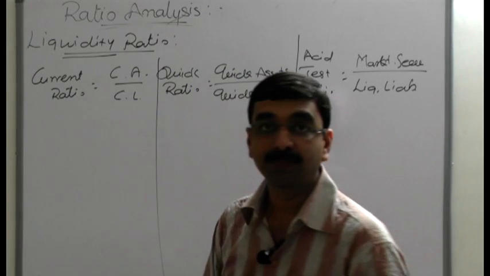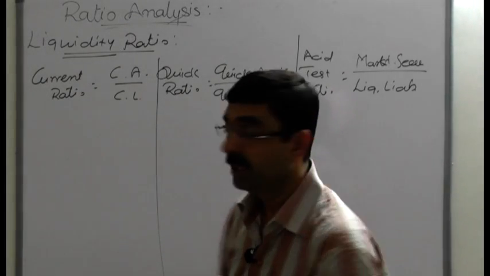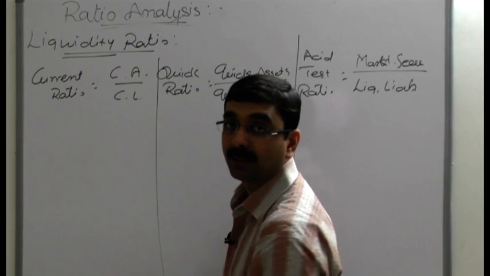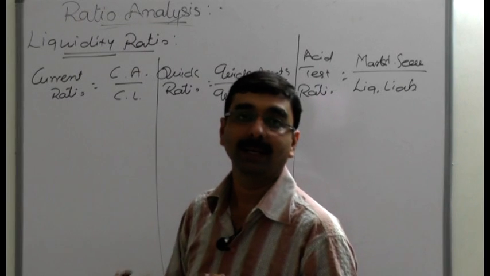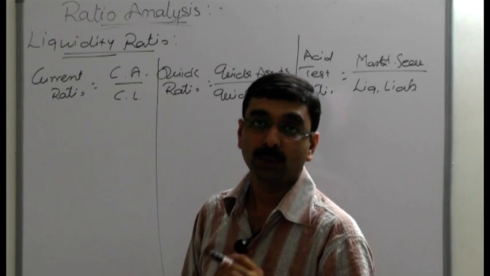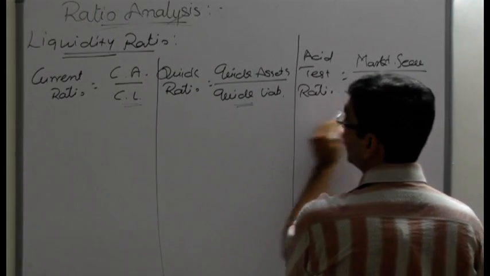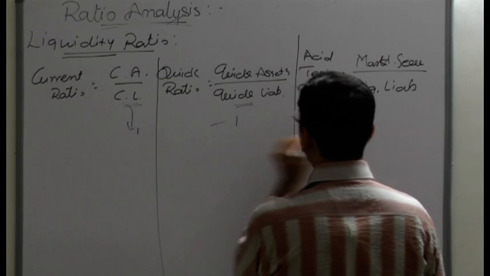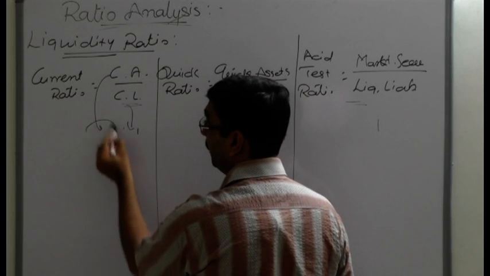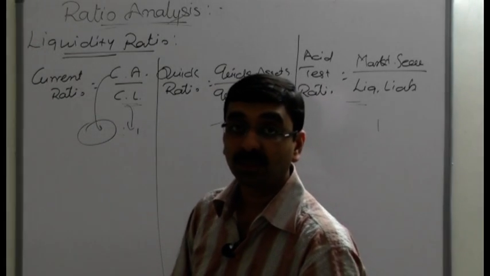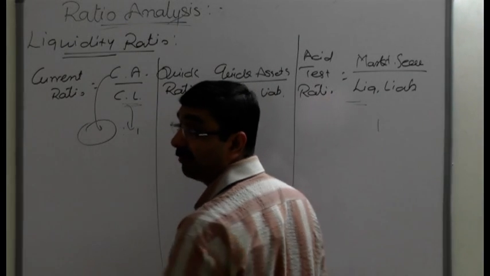Let's begin with the first, current ratio. It shows the liquidity position of the company for a short period. For that, we compare current assets divided by current liabilities. Here I want to mention that all these three ratios are determined and identified as a proportion. The proportion is determined on the basis of a base, and the base is always considered 1. Against the comparison of 1, we find the strength of liquidity of the company.